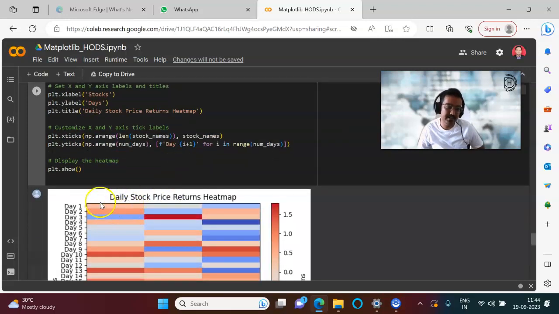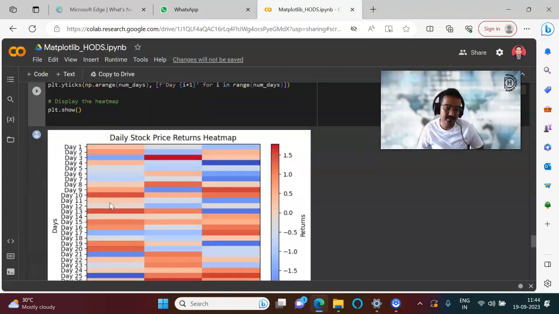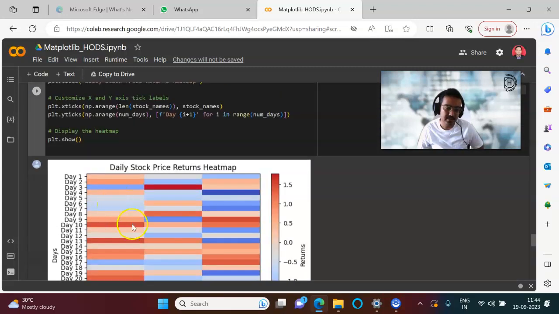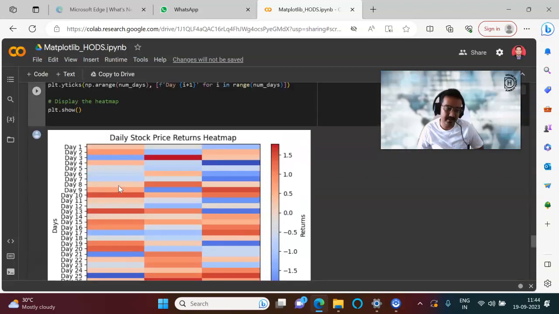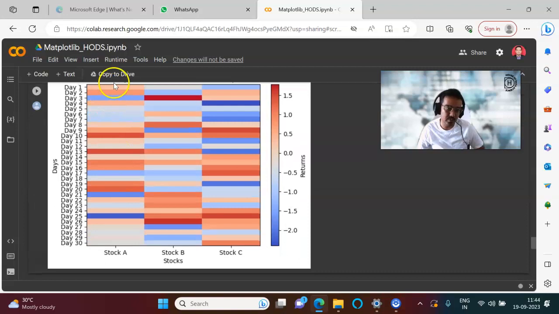So now it generates a random value, and we see, this is for stock A, this is for B, and this is for C. So it has divided into three parts. It is a heat map based on three parts. So for stock A, on day 1 it is less orange, then day 13 it was very large, then maybe it is very light in the last 4 days. Stock B was very good at 1.5, so it gives a return of say 1.5 times. So this is the graph. If it is very dark blue, then it is the least. So this 25th day is the least.